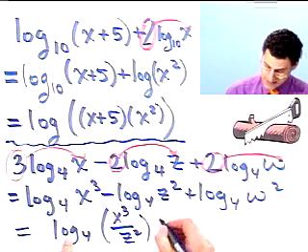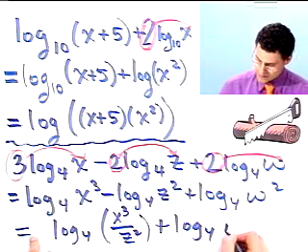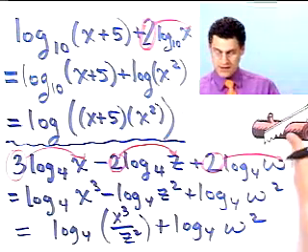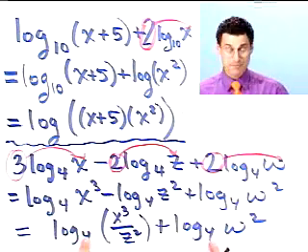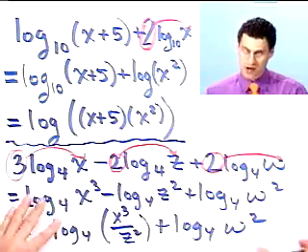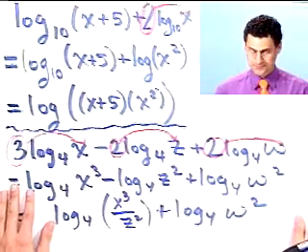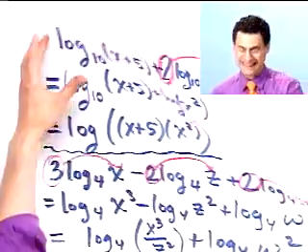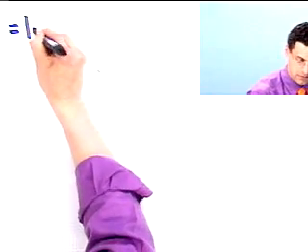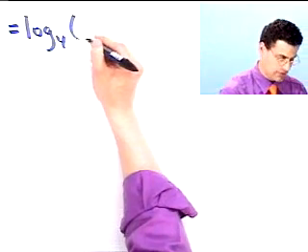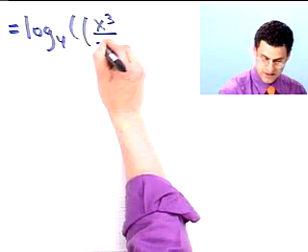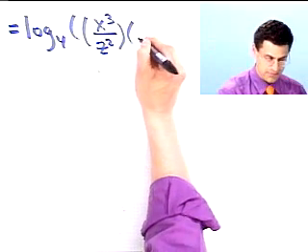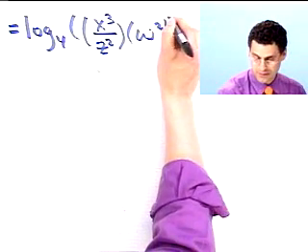Use the formula. Now I add log base 4 of w squared. And what do I get as an answer? Well, now I see log of something plus log of something else. The bases are the same. So in fact, it's the log of the product. So I could write this now as 1 log, as log base 4 of the quantity x cubed over z squared times w squared.